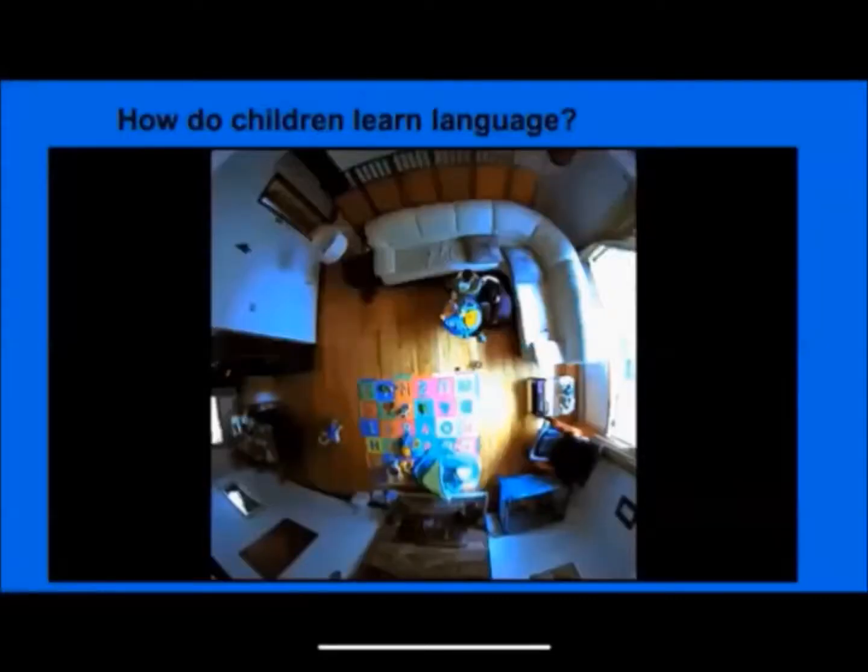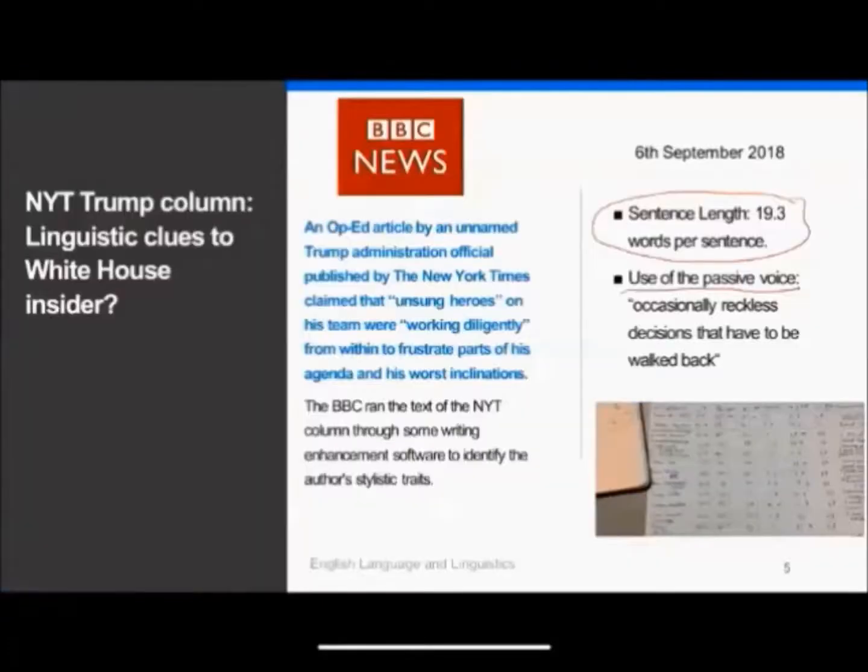So in this clip we see a researcher, Dr. Deb Roy, who installed a camera in his house, so you see from top down, and he recorded his son 24 hours a day, so he managed to capture everything that his son said, and in this way he was able to observe how a particular word developed over a period of time, and that gives us some insights.